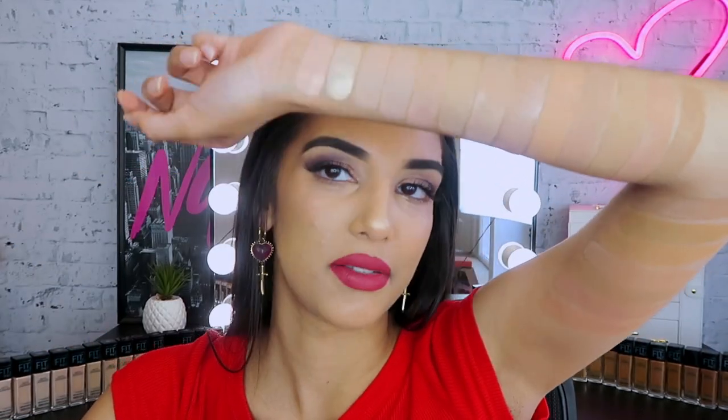Guys, I swatched all 40 shades on my arms. I don't even know how to show you them all at once, but here we go. So these are the shades on my left arm, and these are the shades that I swatched on my right arm.